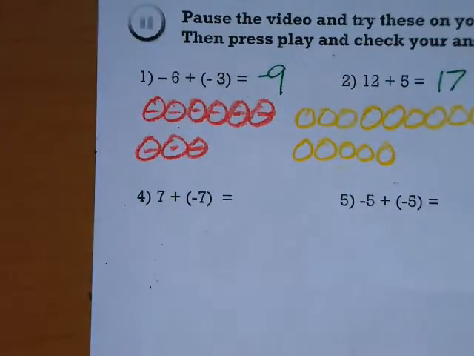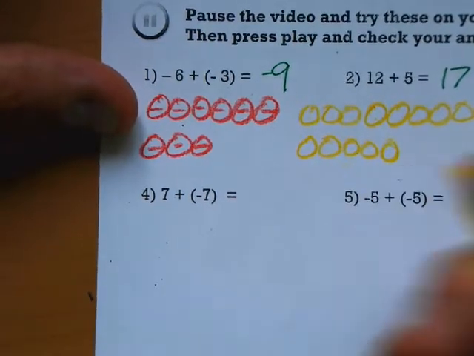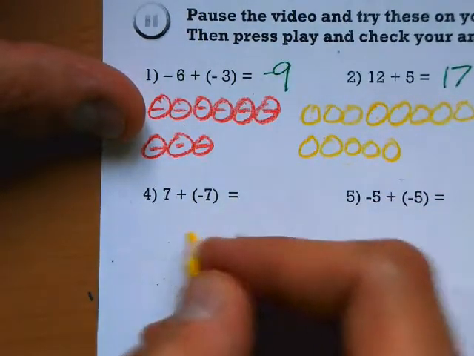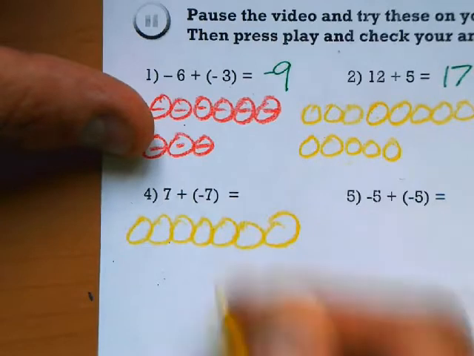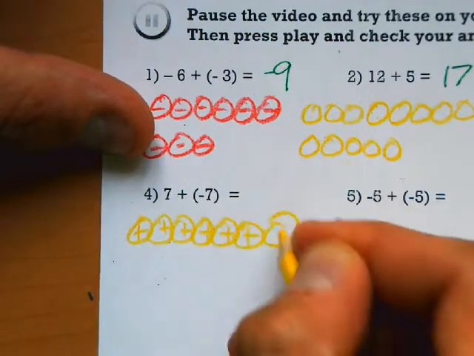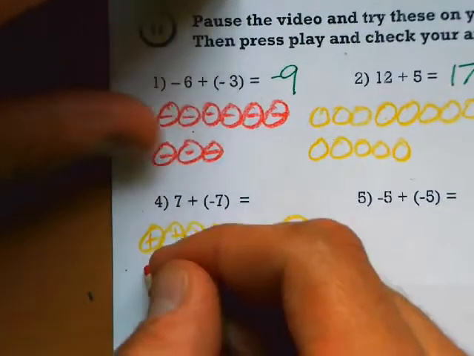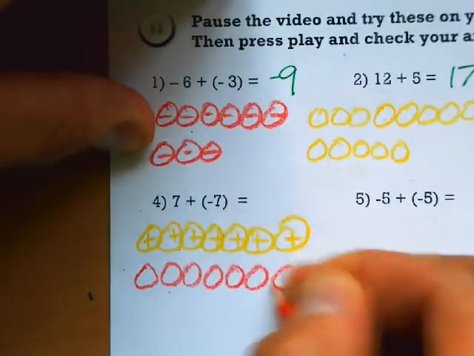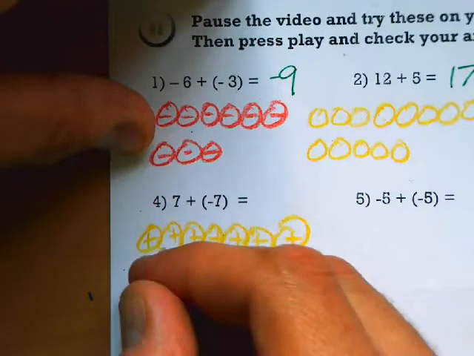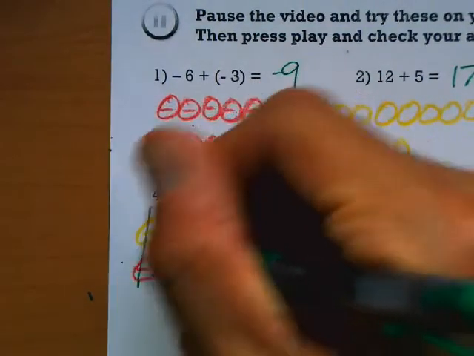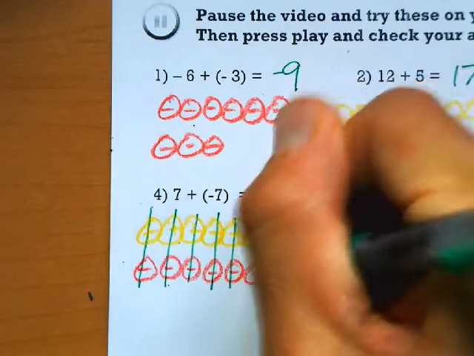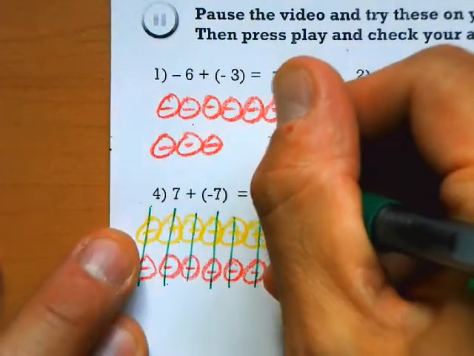Okay, a problem like this, hopefully you're looking at it and you're seeing 7 plus negative 7. Those are additive inverses, in which case pat yourself on the back. That's awesome. Let's draw it out so we make sure we understand what this sums to and why. So we've got 7 positives. And we've got 7 negatives. And because we have an equal number of positives and negatives, they cancel each other out, and you're not left with anything at all. So the sum is 0.